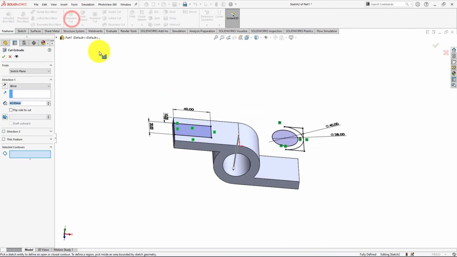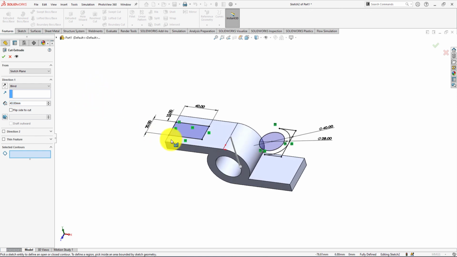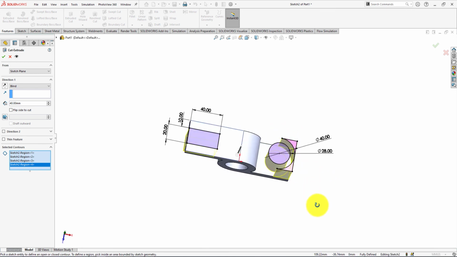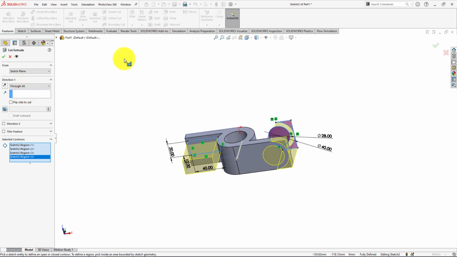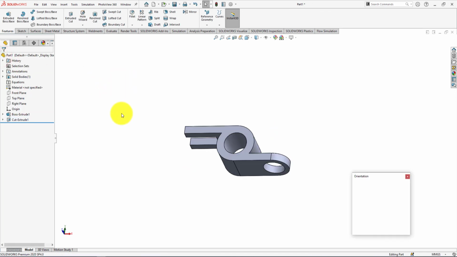Now take Extrude Cut command. Select the areas. From the drop-down select Through All. Press OK to complete the Extrude Cut command.